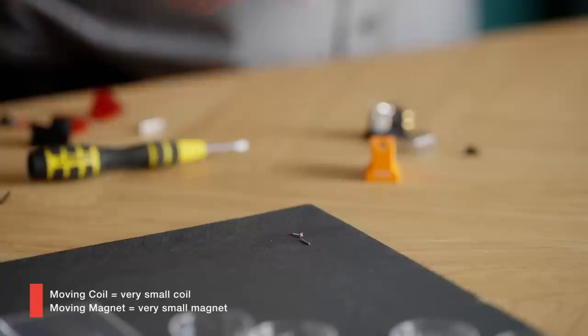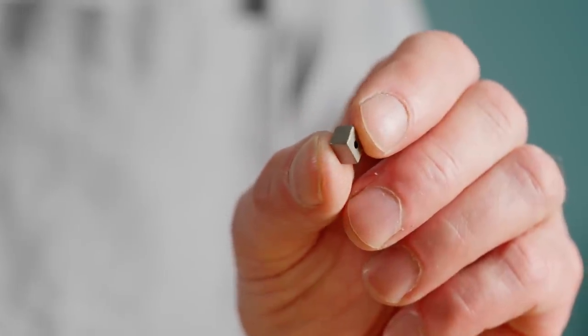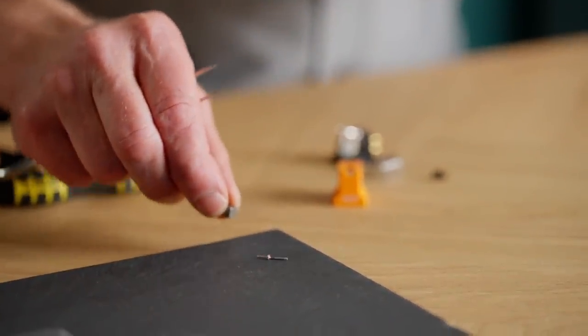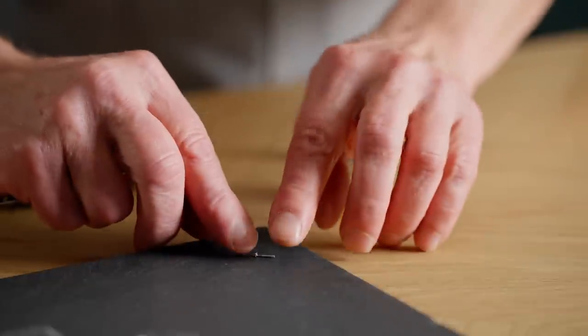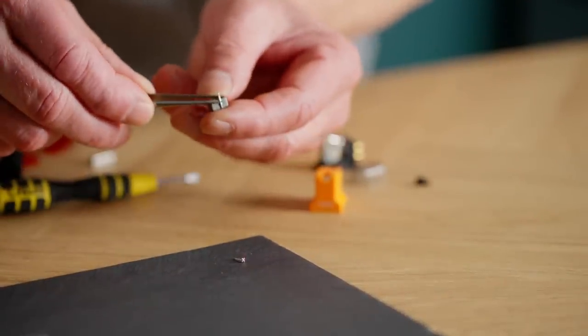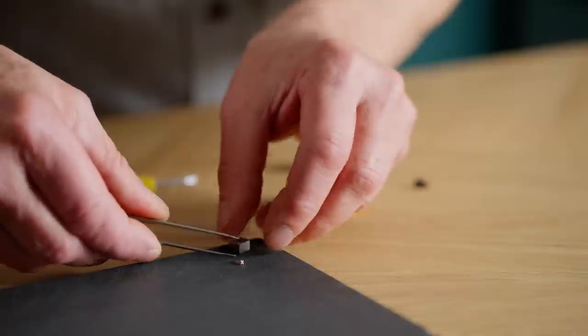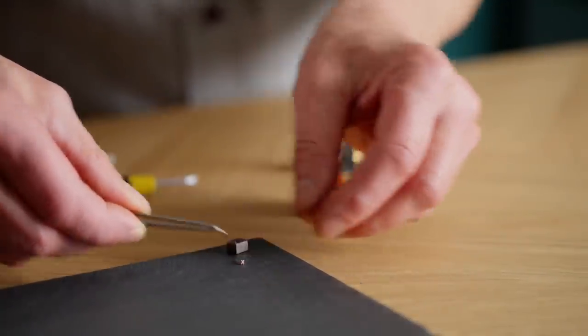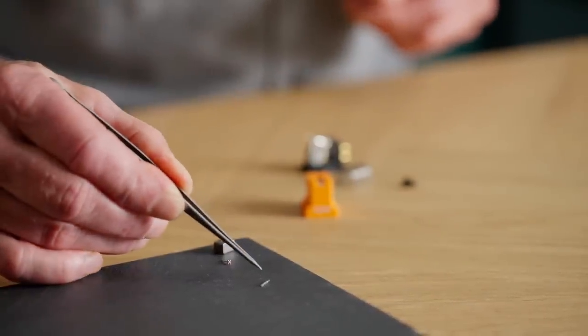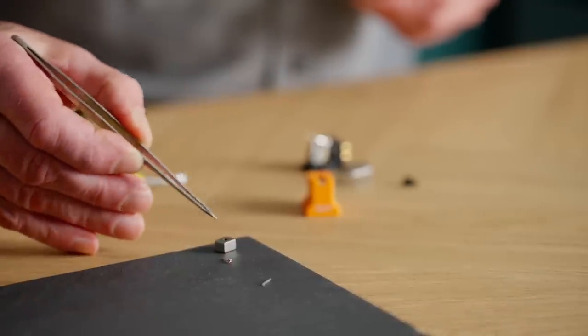The small coils need a big magnet to generate a voltage out to get the music out of the cartridge. That magnet I have over here — this is a magnet from a moving coil, and it is very magnetic. So when I get this one close, it will really affect the parts. You can see now I am getting close and it starts to affect them. So you can now compare this extremely small magnet from the moving magnet to this big, very powerful magnet from the moving coil.